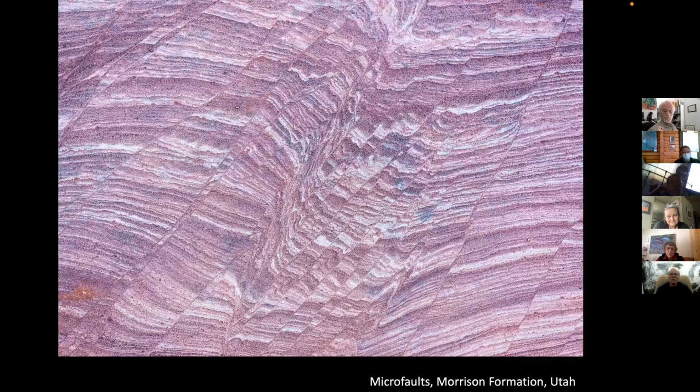This is in the Morrison Formation in Utah, again in basically a sort of slot canyon spot. But you can see that things that used to be together are being rent apart. You see patterns all over the place. Sand ripples and dunes in Escalante, Utah.